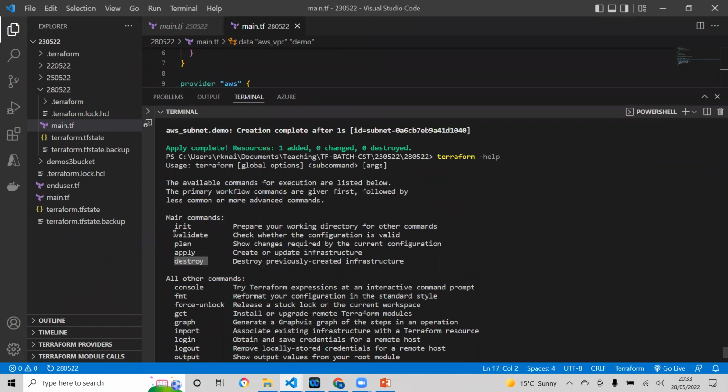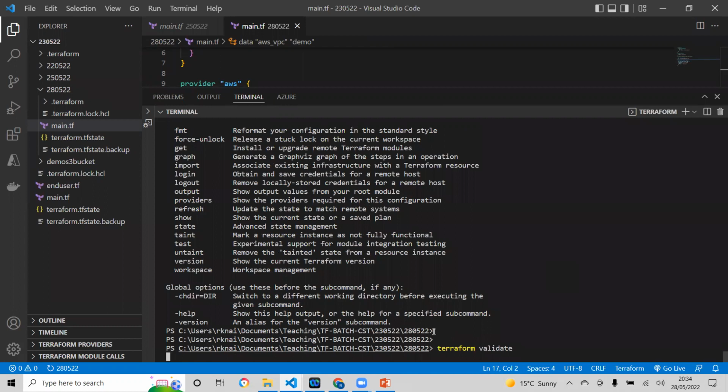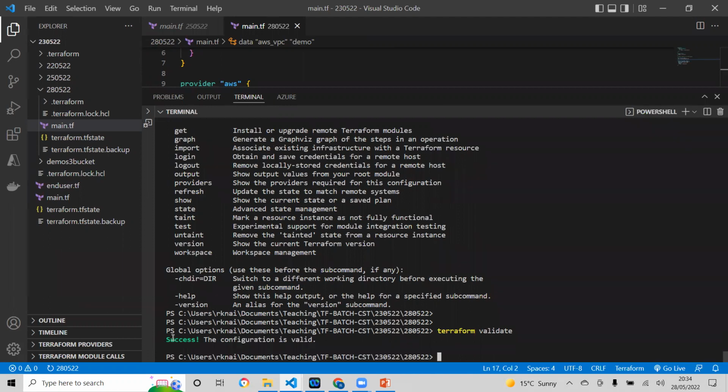Some of the commands are not explicit, for example, terraform validate. It just checks whether our code is syntactically correct or not. Terraform validate right here. It says success, the configuration is valid. You can use this output in a shell script, or if you want to create test cases, to check syntax errors. It gives only a one-line success. If success is there in the output, then all the code is fine.